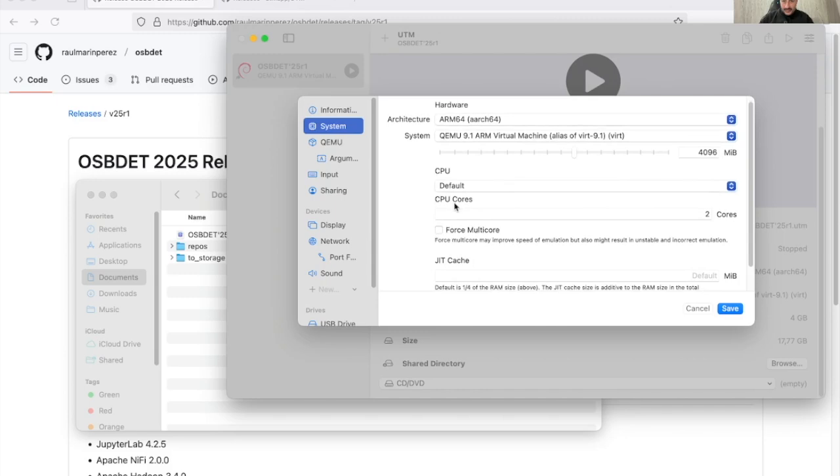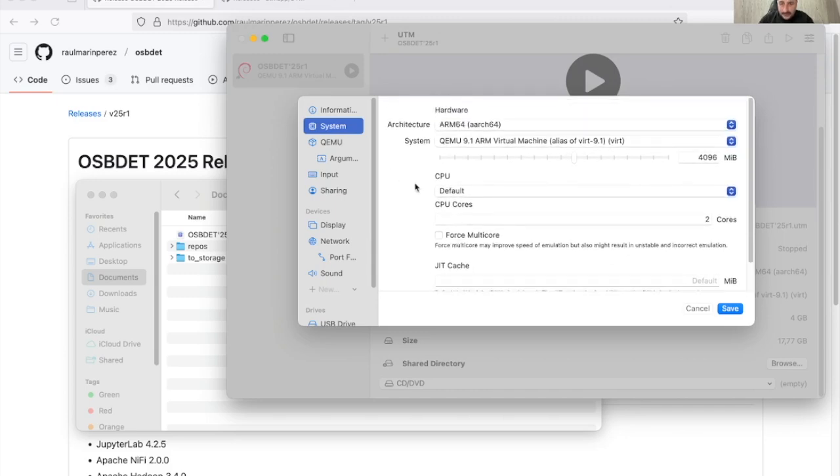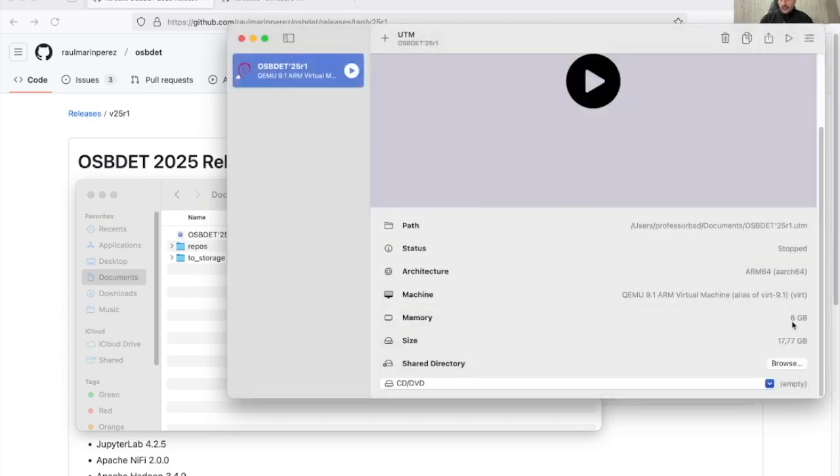So you scroll down, I think it's over here. No, it's not over here. It's over here, there you go. Rather than having 4096 megs, which is 4 gigs, you could have something like 8192. This is going to give you 8 gigs, and that's going to make your course environment work much better. That's optional. By default, use 4 gigs. All the labs should work with 4 gigs, but this is up to you.